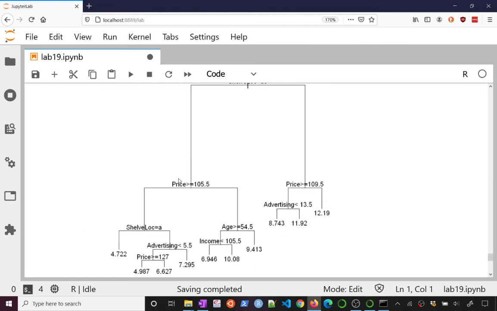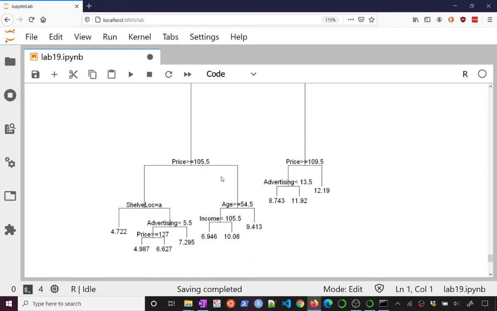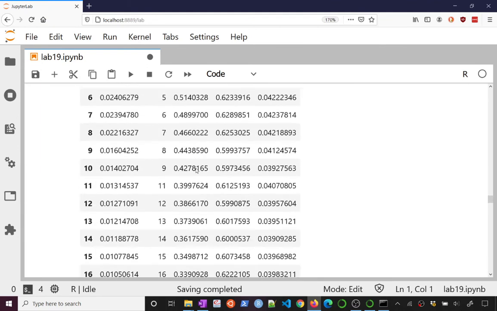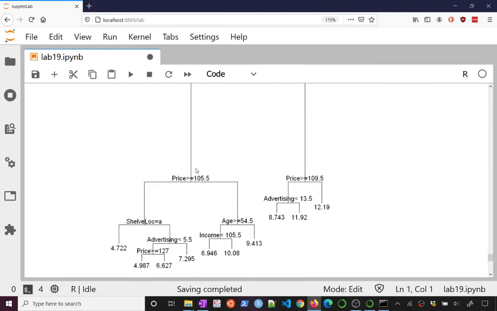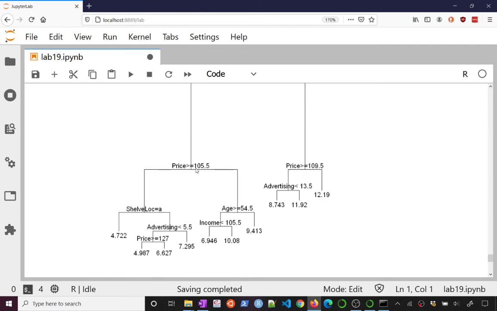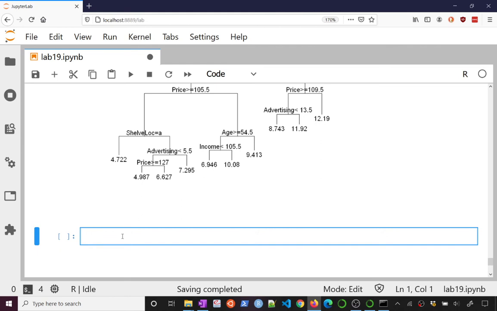But I could plot this pruned model, and you can see that it is a bit smaller than my original model. If I scroll back up to my original model, it's much more complicated. But the complication is probably overfitting there. So what I've done is I've pruned back. I've gotten rid of things through cost complexity pruning, and hopefully I'll get a better model here.